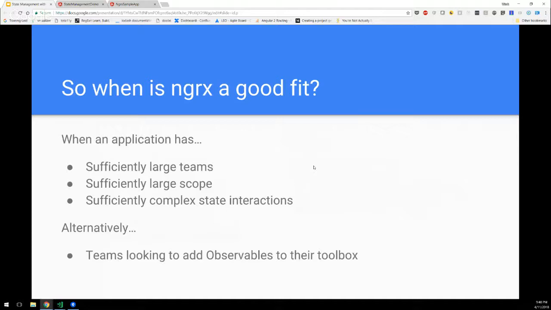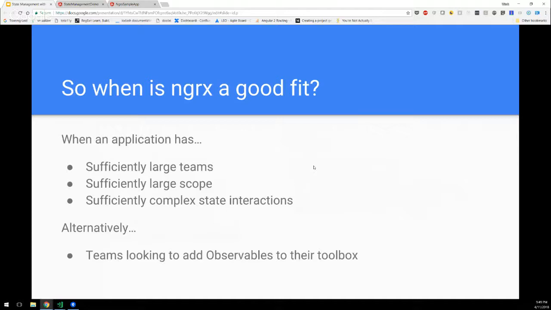And now there's one other really interesting place where ngRx is a good fit. It's actually a really unique solution if you have a team who wants to add observables to their toolbox, but they don't yet have a good handle on them. They just barely know how to use observables. They're just getting started. ngRx can actually be a really good fit for you as well. How this shapes up is that if you were not using ngRx, getting any kind of decent data flow out of your application will require you have a fairly good handle on how observables work.